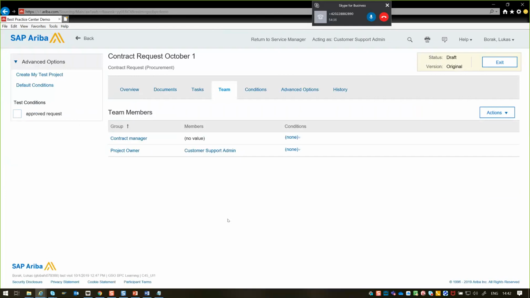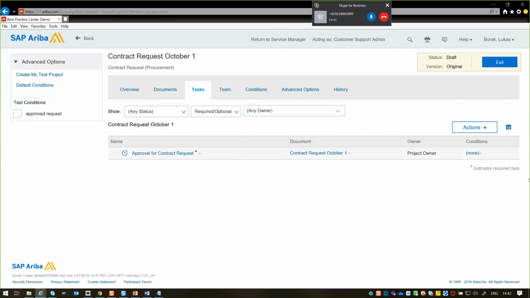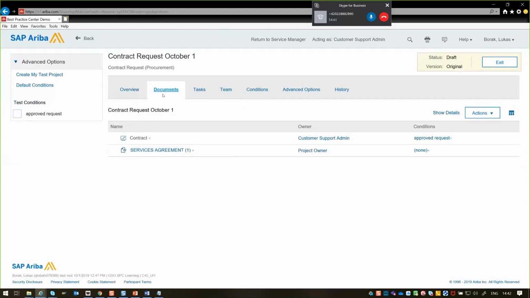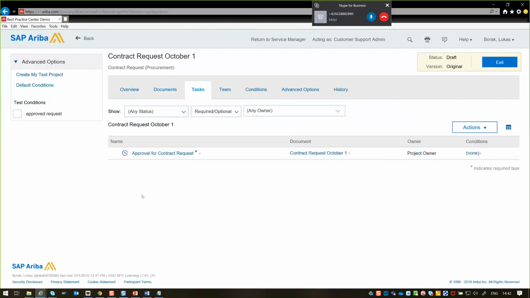I believe this should be working like that. We have the condition. The condition is not applied to the task. It's always visible. And we have the task. We have the contract linked with the condition. Of course, we can have also further tasks. It doesn't mean that we have to use 1, 2, 3 tasks only. We can have phases, many tasks, so that in the contract request, the agreement, the text of the contract is already prepared.